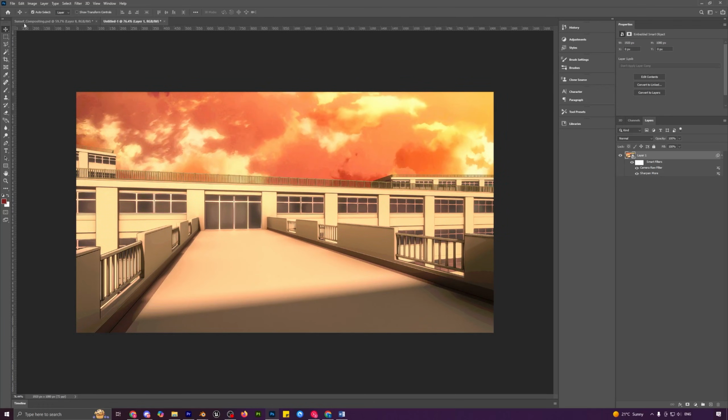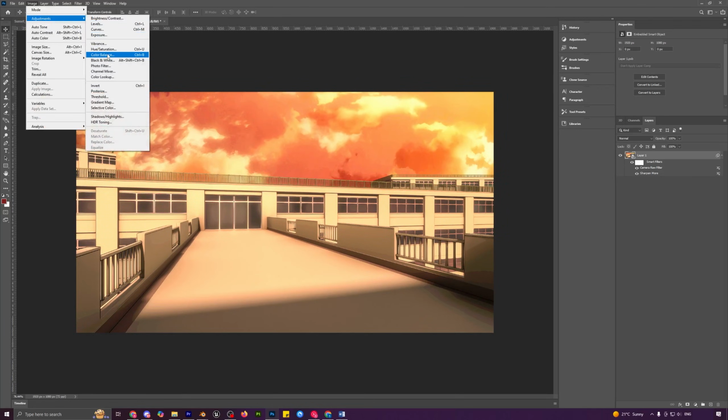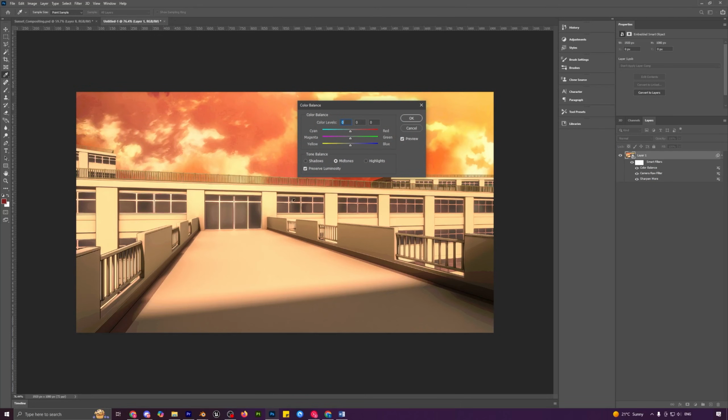Next, what I will do is I'll go to image adjustments and select color balance. Basically these are the same nodes that we had in Blender as well, but yeah, I like to do some of the things over here as well. So I'll play around with the settings, maybe add a bit more of red. So select the shadows first and I will add a bit of red into it, and maybe some blue as well, just to make the shadows a tad bit darker, like this.